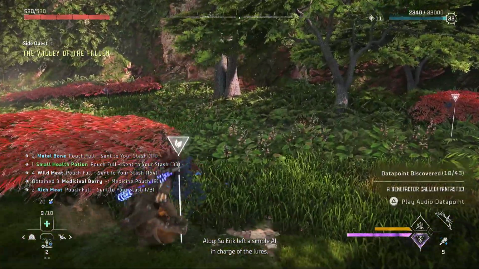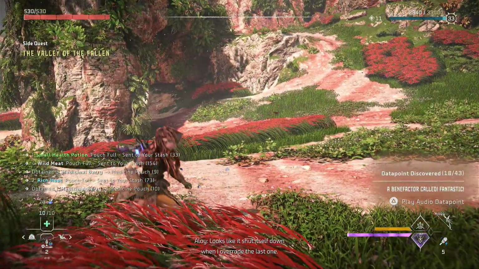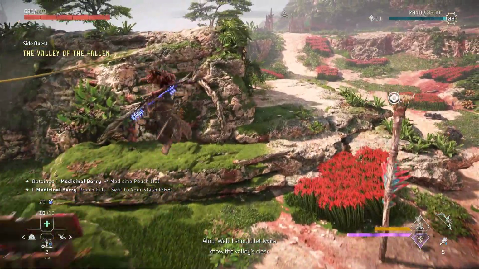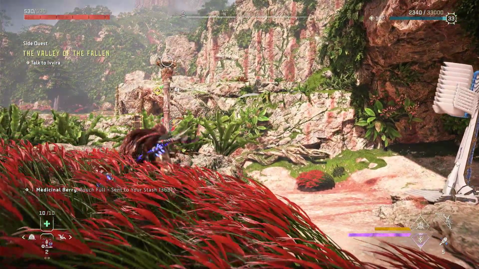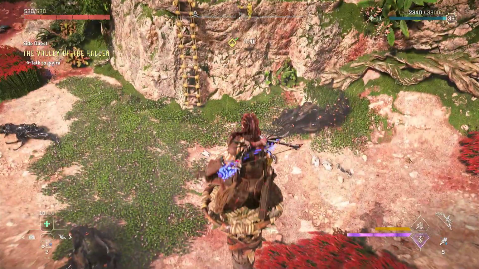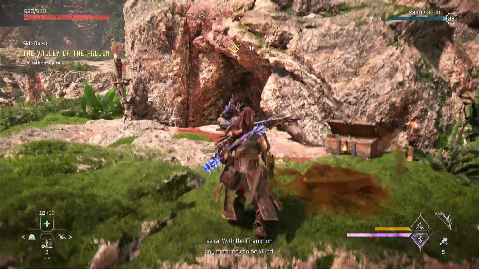So Eric left a simple AI in charge of the lures. Looks like it shut itself down when I overrode the last one. Well, I should let Avira know the valley's clear. Any machine can be killed.